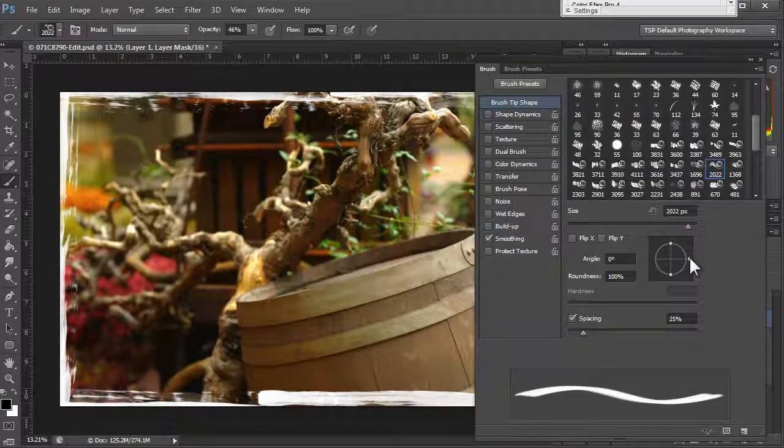I'm just going to flip it. Okay. So that means I got to go 180 degrees. Hold the shift key till we're at 180. And I'm going to make it a little bit bigger. And I'll let it hang off the edge. I don't like that one, so I'm going to resize the brush. And there we go. It's looking pretty good now.